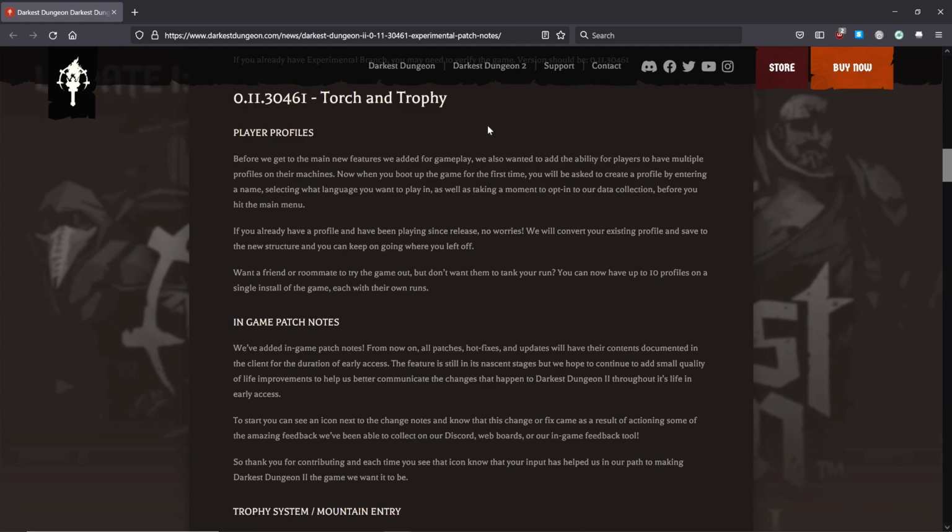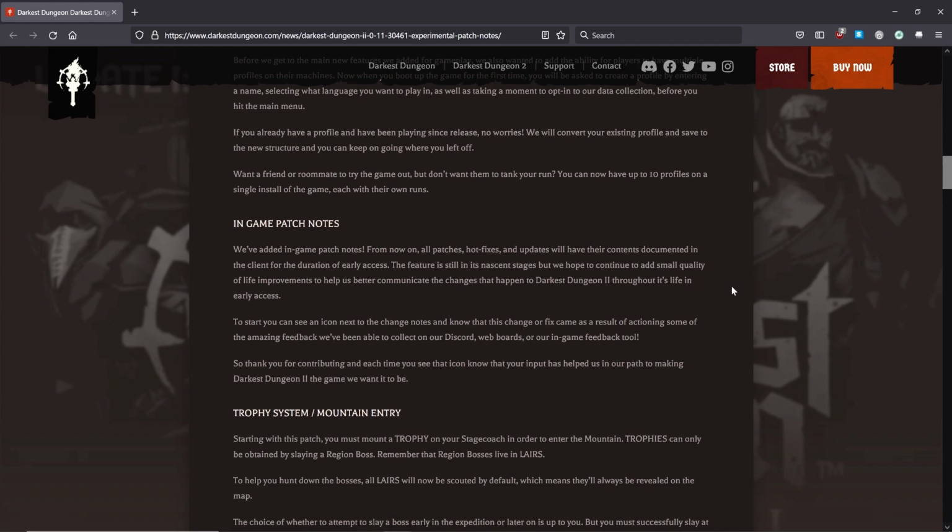So over here, once again, I'm going to paraphrase because it's very lengthy. This is the actual update, Torch and Trophy. This part here is talking about player profiles. These are basically new save files. They're going to let you have up to 10 of them, and you can give them different names. If someone wants to come over and try the game, they don't have to screw up your run, because now you can have up to 10 different profiles, each with their own unique profile progression.